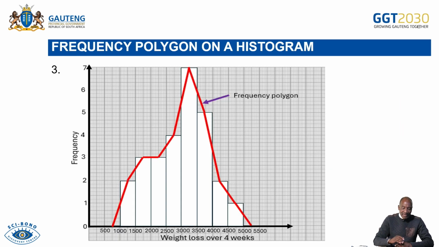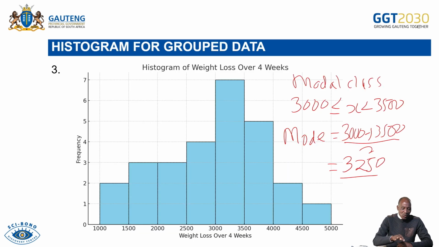Okay. Then our next question wanted us to draw what we call a frequency polygon. I'll go through this one with you. How you draw a frequency polygon is still the same graph. This time around, I've used a totally different graph paper. I have drawn the same histogram that you saw in the previous graph. We now want to draw a frequency polygon. A frequency polygon can be superimposed on a histogram. It can be drawn on a histogram.